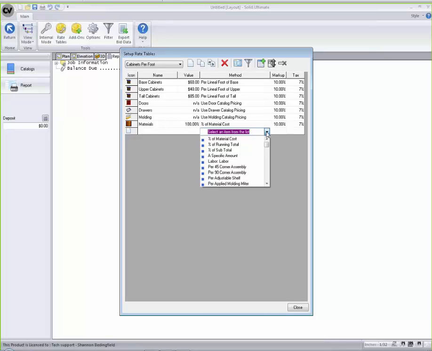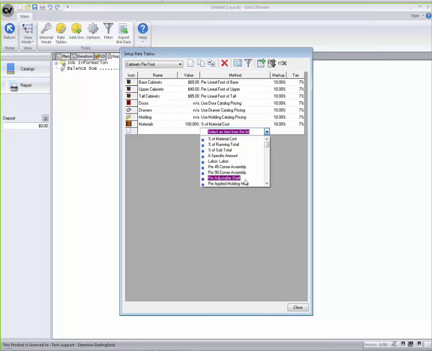Just to name a couple of them, for corner assemblies, and that's right here on this page that I've got open, per 45-degree corner cabinet and per 90-degree corner cabinet. So you can have a price associated just with those.